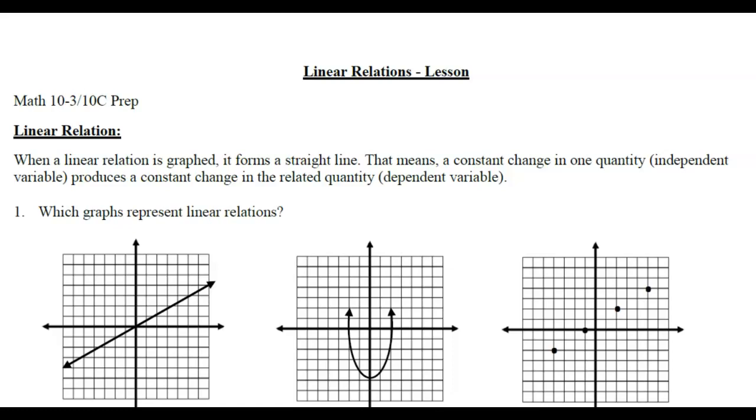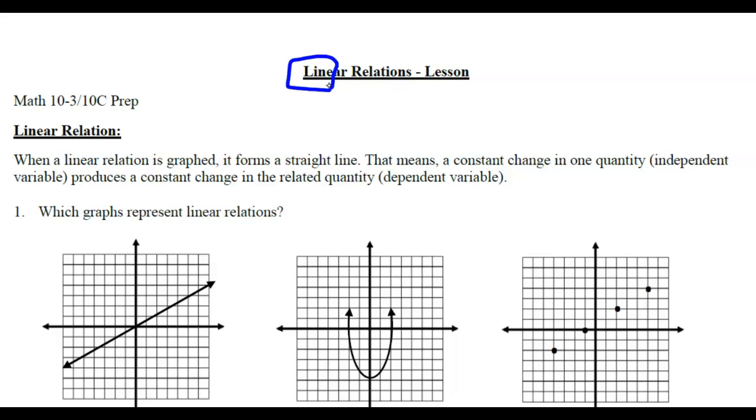Okay, so now we're going to look at, does it form a straight line, which we talked a little bit about yesterday as well. If it does, then there's a special word for it called linear. And it kind of makes sense. If you take a look at that word linear, it's got the word line within it. So a linear relation describes a relation that forms a straight line when you graph it, which means it has a constant change, rate of change.